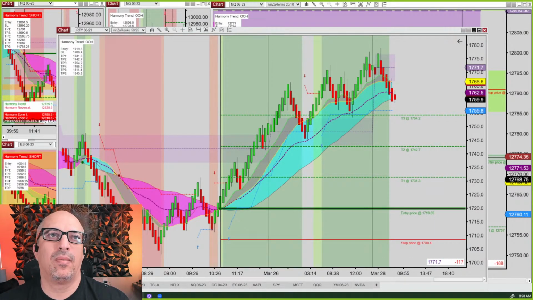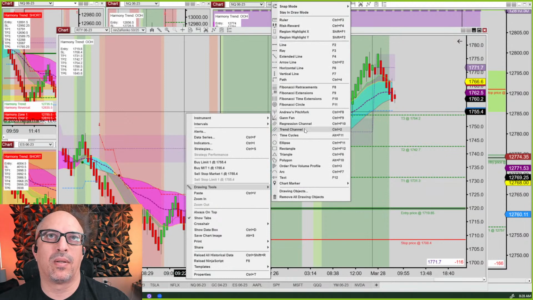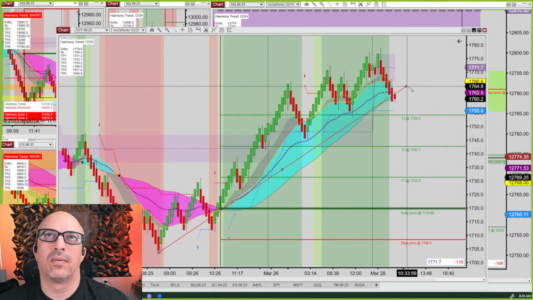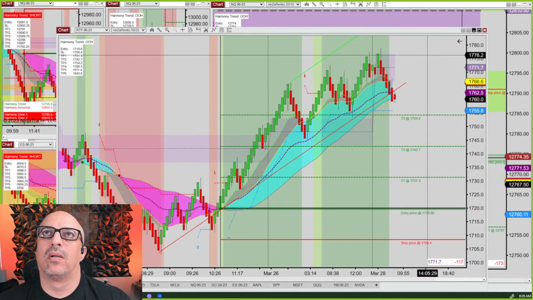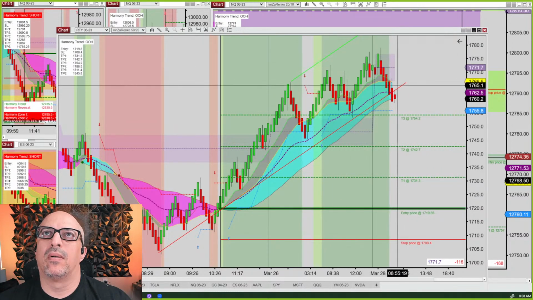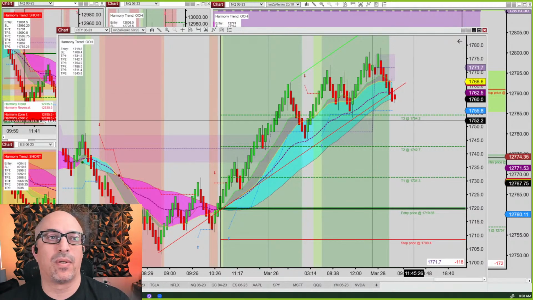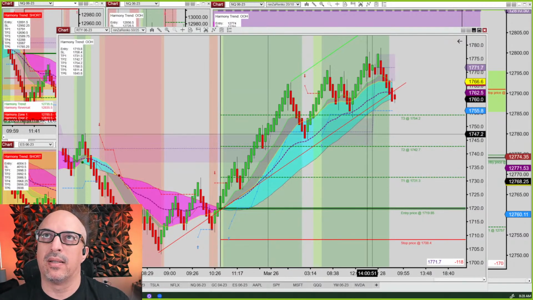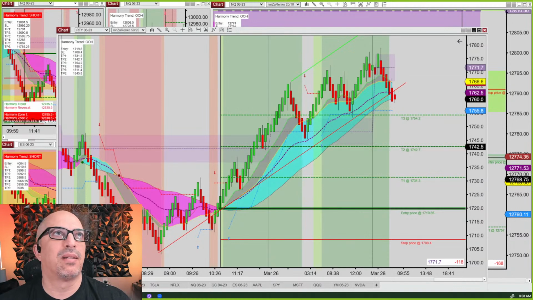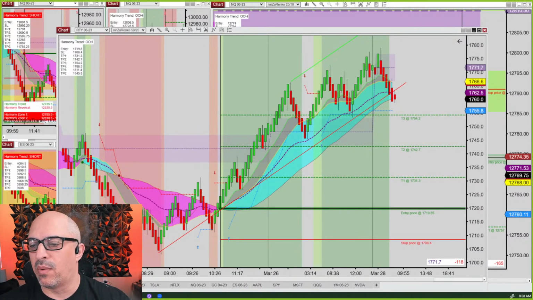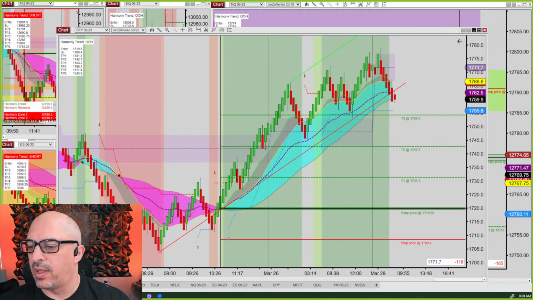Russell 2000, we have a channel. The channel is an upward channel, and here it goes. That's how it looks. There you go. And basically, what we're looking for here is a one candle reversal at 1766.9. If the market reverses that way, then potentially these pullbacks are buyable. We can see that Russell 2000 is behaving a lot better than what we're seeing out of NQ, for example. So that's an important thing for us to see.